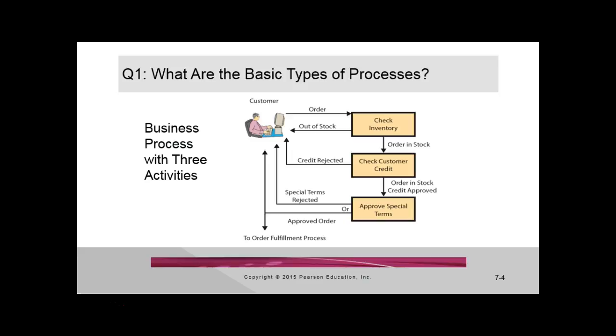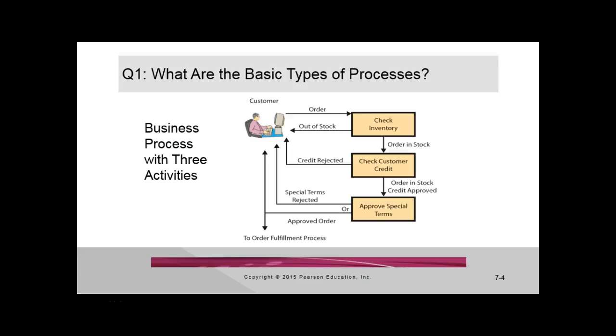If it's a car, we maybe go out and look at their credit history. If it's simply a credit card transaction, do they have a balance to do this? If they do, and it's in stock, because it's this part in the process, then we go, all right, great, approved, go to the next step. If not, we go back to the customer and say credit rejected.